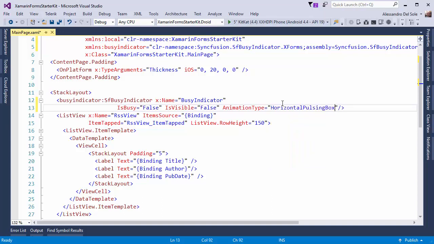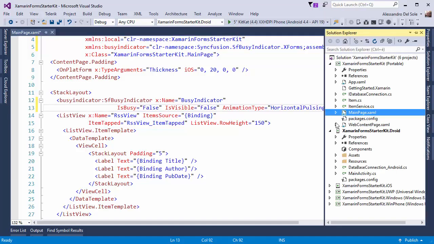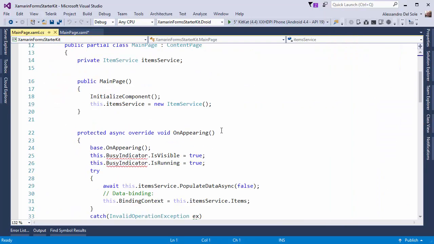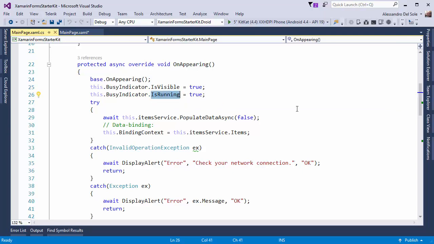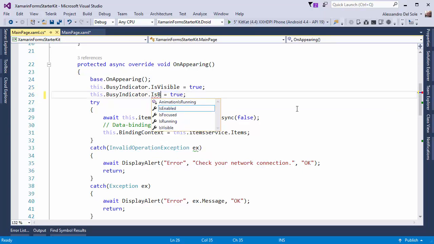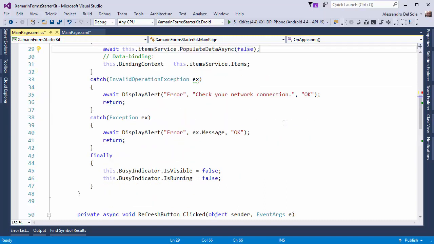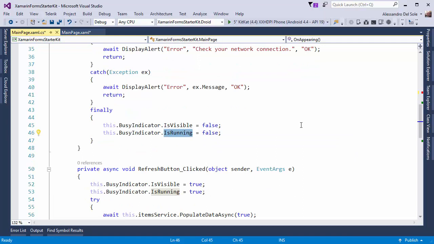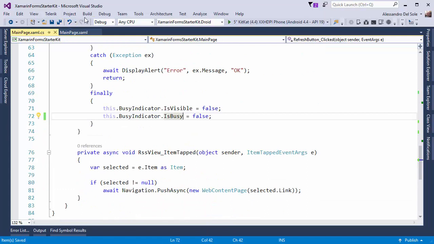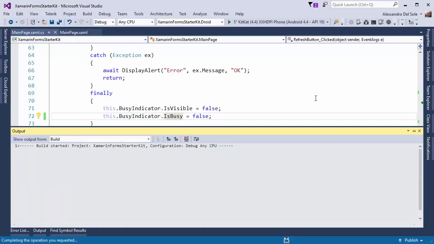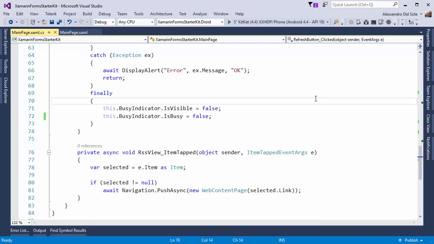Now, in the code behind file, I have to replace the IsRunning property with, again, IsBusy. And as you can see, as I told you before, IntelliSense still needs some work. All right. And then IsBusy. Great. Now let's rebuild this project. Okay, cool.